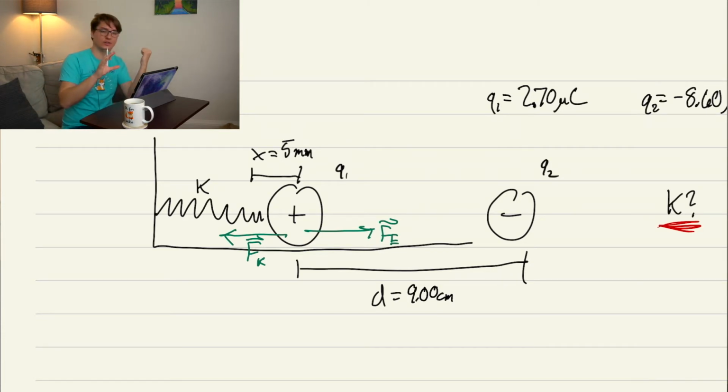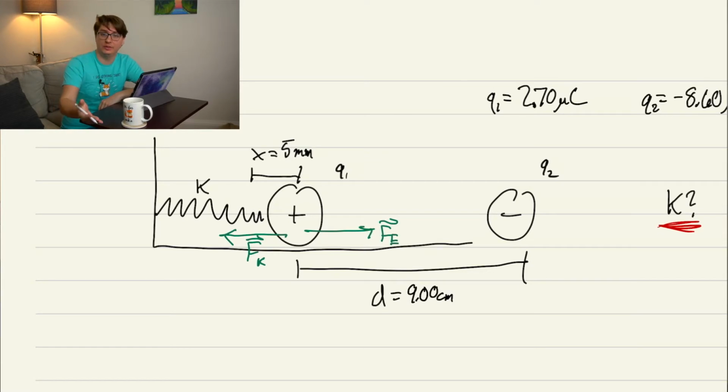So now this force, the spring, is going to be pushing this way and trying to resist that. And so this one has two forces on it: the electric force that's attractive because they're opposite charges, and the spring that's trying to pull it back to its rest position. And this spring has been displaced 5 millimeters. And then what we wanted to know after all of these constants is how strong does the spring have to be? What's the spring constant? How do you do this problem?